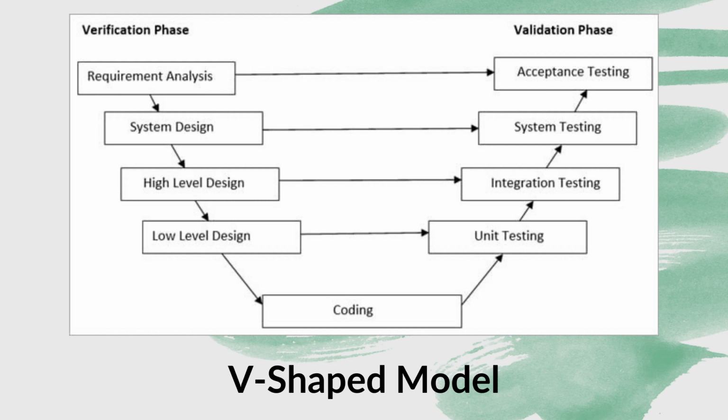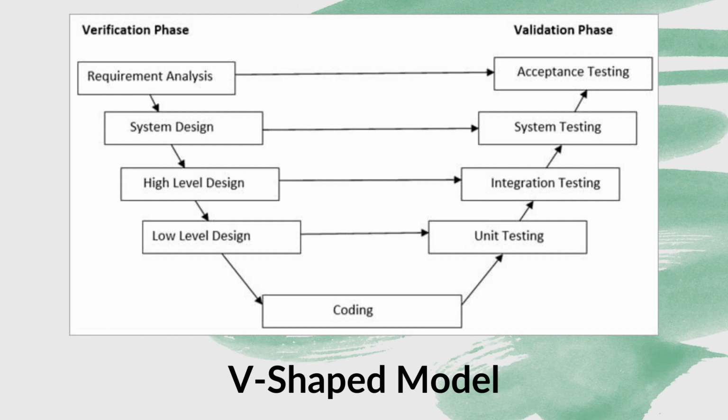It has two phases, the verification phase and the validation phase. Under the verification phase, it has requirement analysis. In this phase, all the required information is gathered and analyzed. Verification activities include reviewing the requirements. Down to the system design. Once the requirement is clear, a system design such as architecture and components of the product are created and documented in a design document.